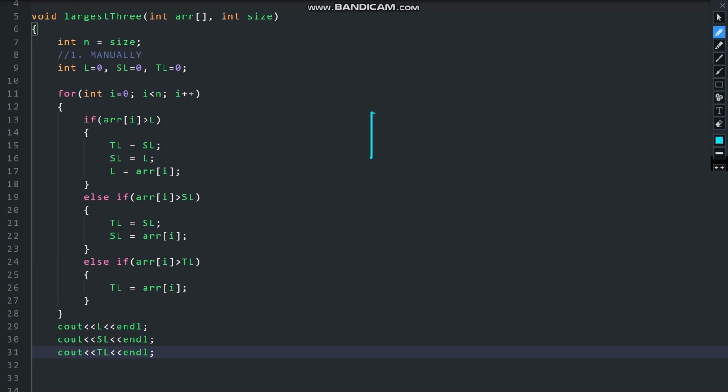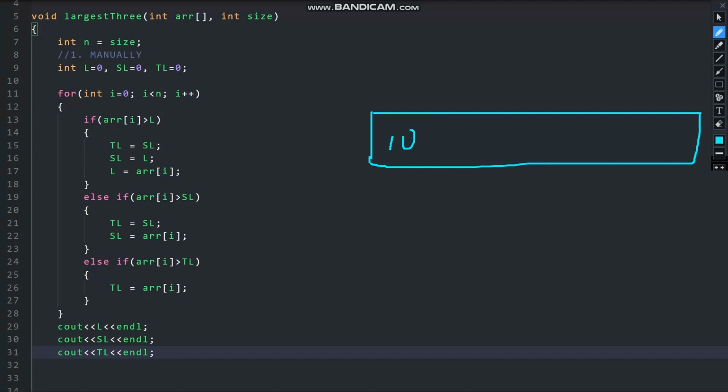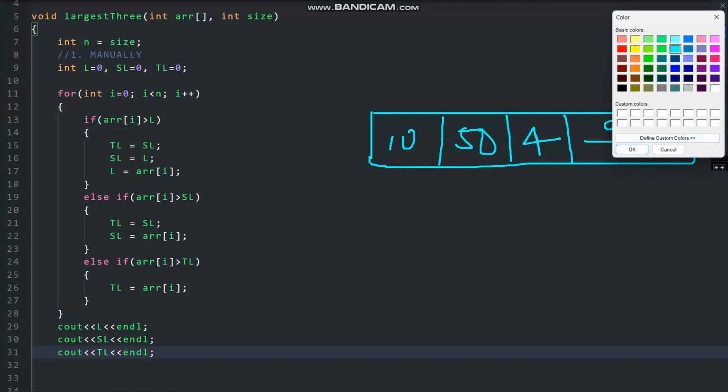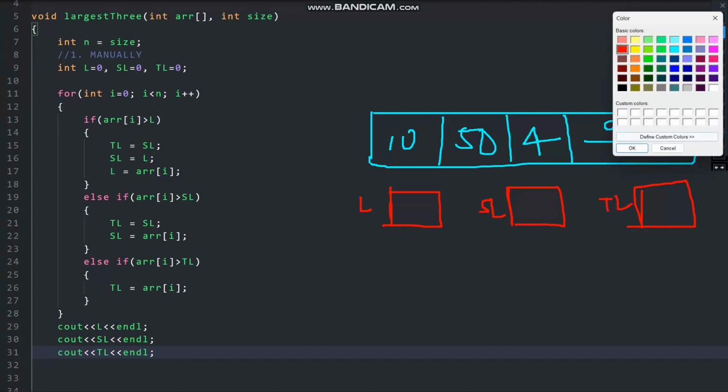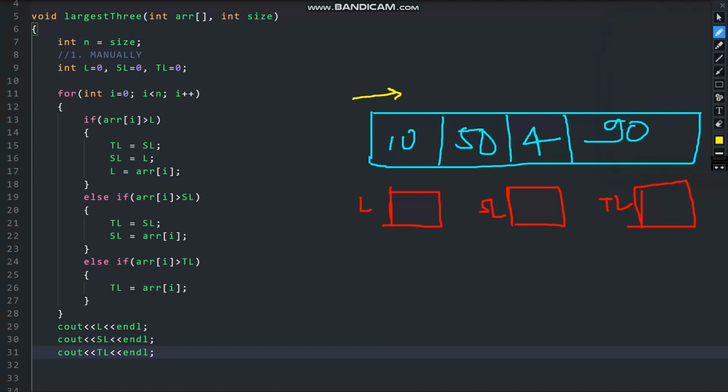Let's suppose you have a 4-element array, not a big one. You have 10, 50, 4, and 90. We declared three variables: L, SL, TL, so we have largest, second largest, third largest. We traverse the whole array one by one.